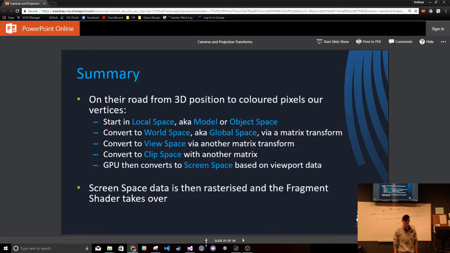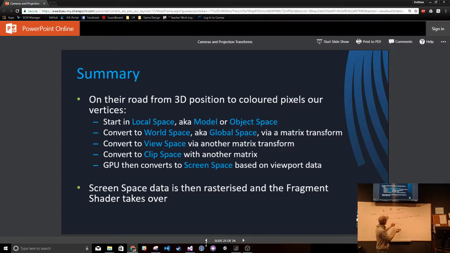There's a lot of math involved in this. The idea, in summary for this lecture, is that you have your model, you need to get it into the camera, so you move it over. Another big point was that you take the camera, move it to the world, back it up, and invert it. And then from that point, you apply a shape to that accumulation.